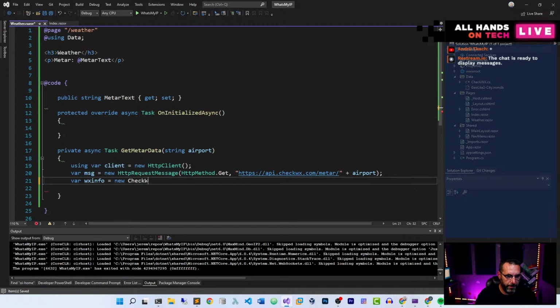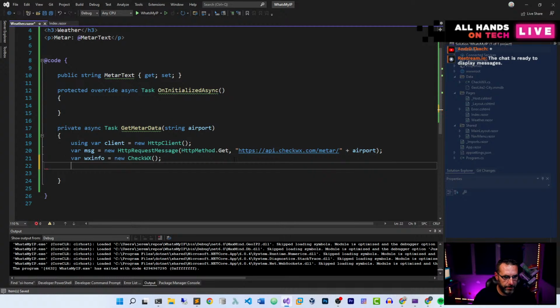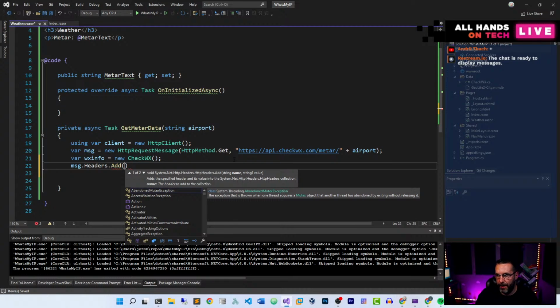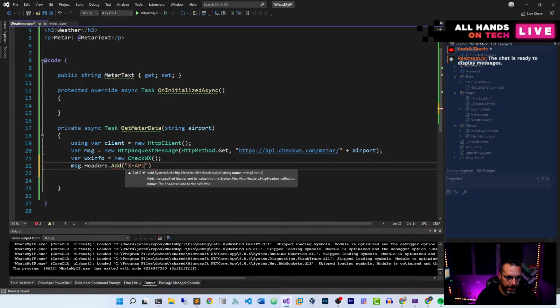Maybe we can do checkwx now. There we go. Create a new checkwx. And then we can say message headers add. We're going to add a new header, x API key, wx info dot API key.